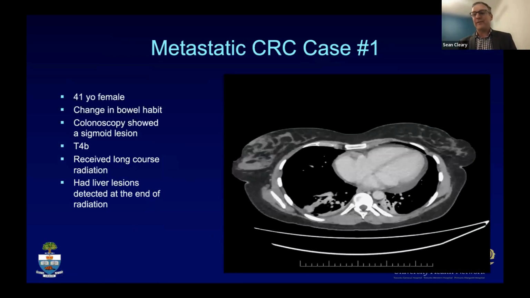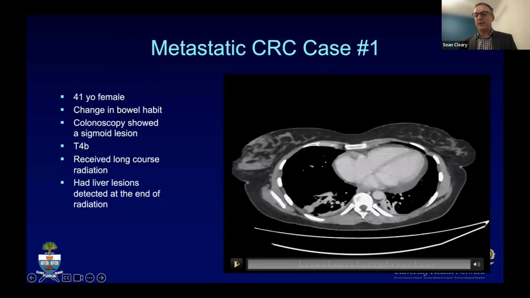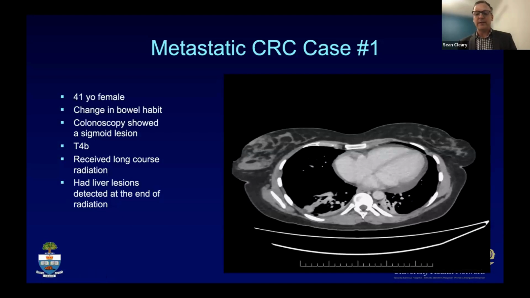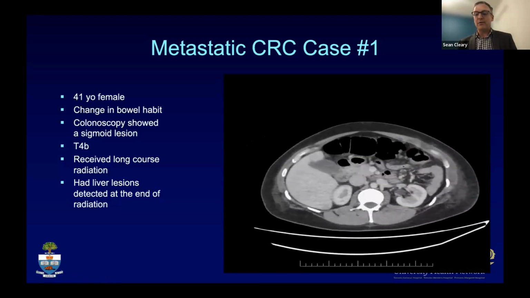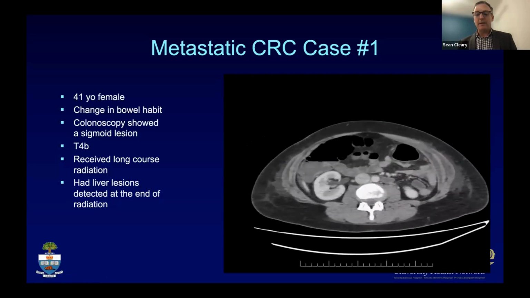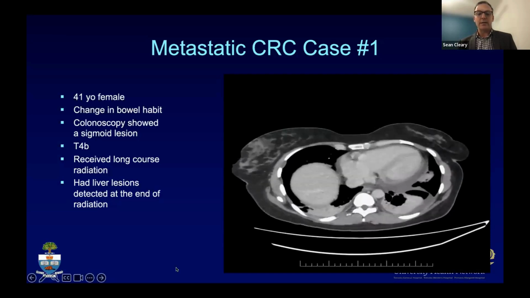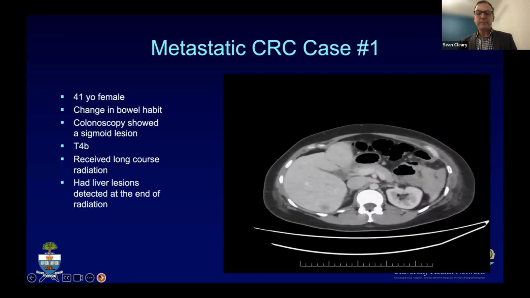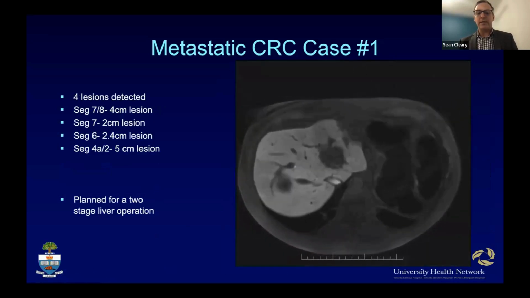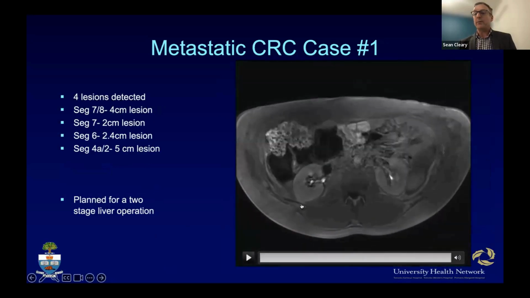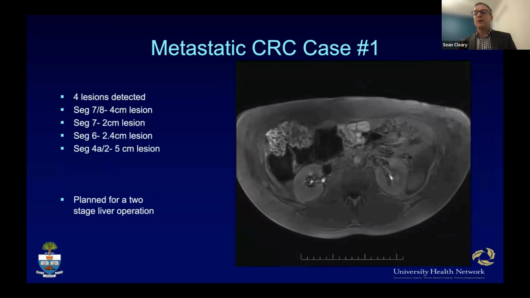She got a single phase CT scan at the time of staging, a CT chest, abdomen, pelvis that went all through in a single phase scan. But then when we got triple phase contrast imaging during her long course radiation, we saw the appearance of numerous lesions in the liver. And so there you can see the contrast component of it. Then we had to further characterize this with MRI, and we really see 4 big lesions. We were lucky that we didn't see any additional small lesions.